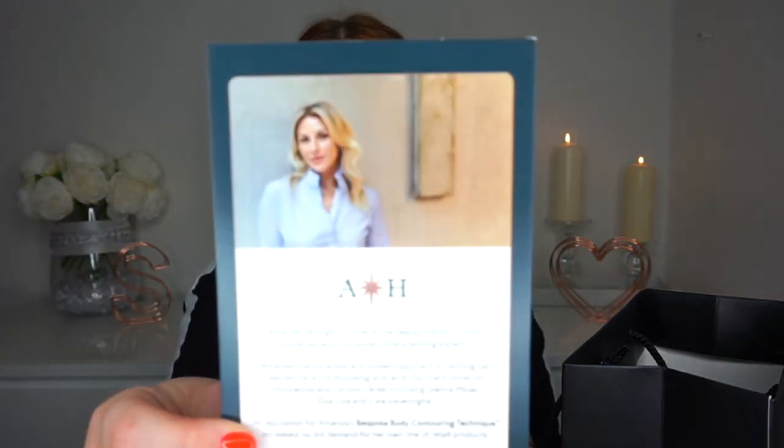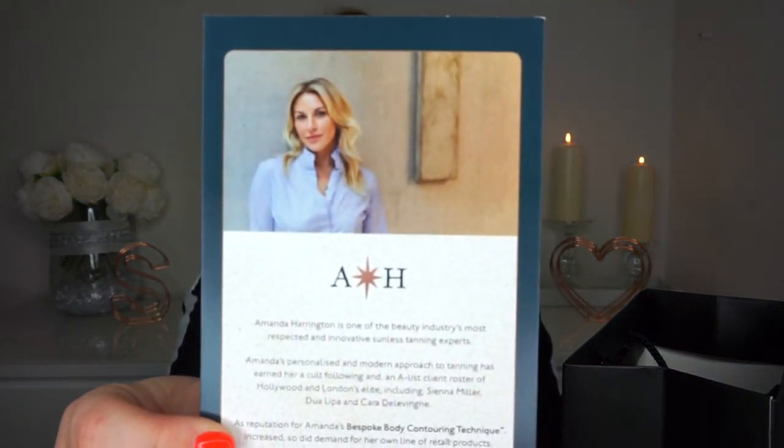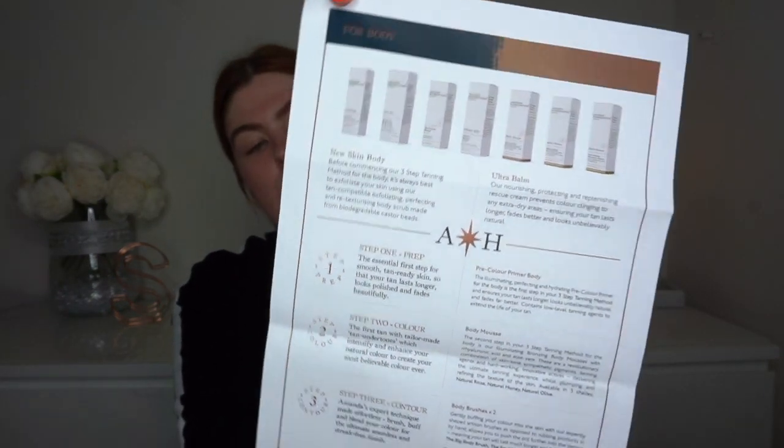Then we got more leaflets. So that's Amanda, and as I say, she was just so lovely. And then we got a little bit of instruction. Oh, it was the Ultra Balm. When I mentioned it was similar to the 8 Hour Cream, it was the Ultra Balm, which she mentioned could be used as a moisturiser at night. She said it's just an overall fabulous product, so that's one I do want to try. So here are all the products she's got, and we've got loads of info as well, which was good.